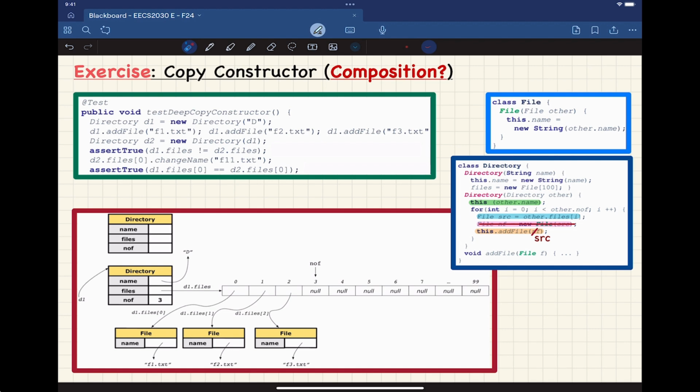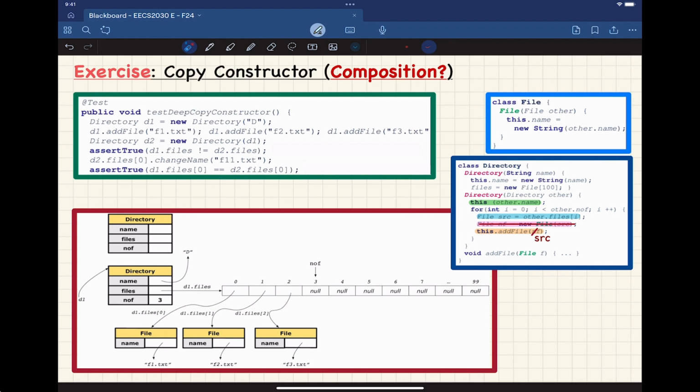The way I think about it is that if you change the file name from one of the arrays, in the other array, the file name will also be changed. Because somehow the same file is being shared. Yes, I agree. That's a very good answer, but we're going to see exactly how this sharing happens. I think your classmate said exactly right. So in this case, we do have some sharing, not at the array level, but at the file level. But let's see exactly how that occurs.